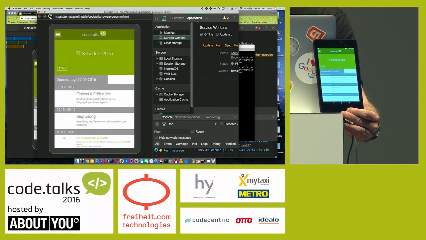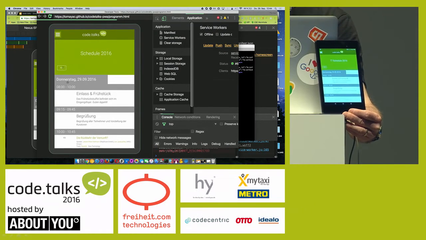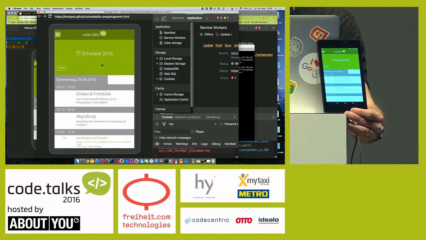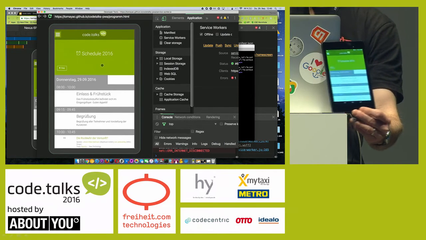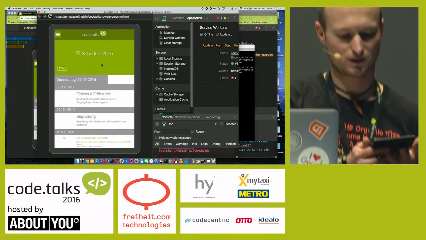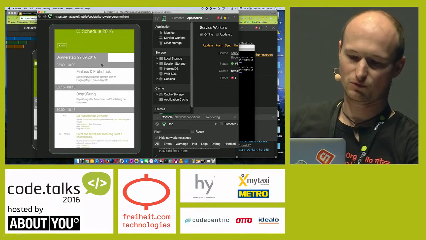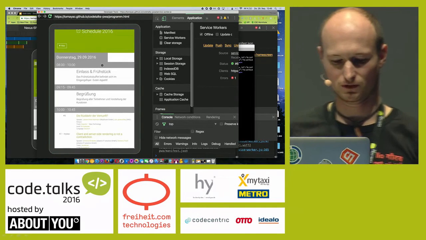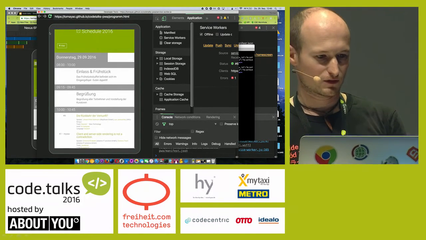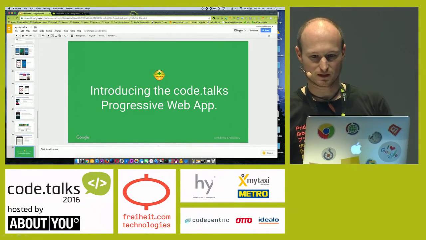Offline. I reload. So you can see it still works. And yeah, it's just working as any native application. And I'm actually here not connected to the internet. So the push notification just goes through the USB debugger. All right, so let me jump back to my presentation.